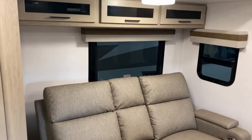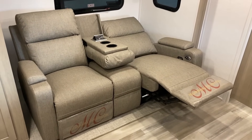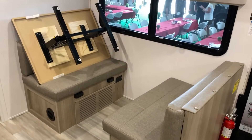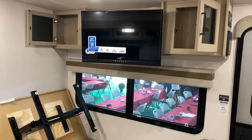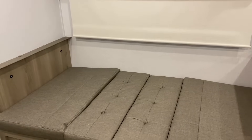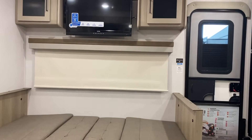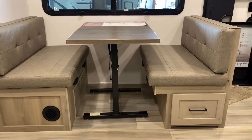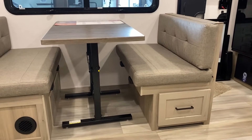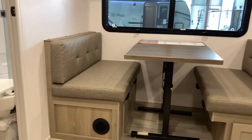Something you can't see: anything in this RV that is structural or load-bearing is aluminum framed. The whole body is a six-sided full aluminum skeleton construction, with laminated walls and roof. The dinette and bed — things that are people-load-bearing — are also a welded aluminum cage to hold up to maximum weight. And I'd probably sit on this side of the dinette where you can curl your legs under you — that's just me.